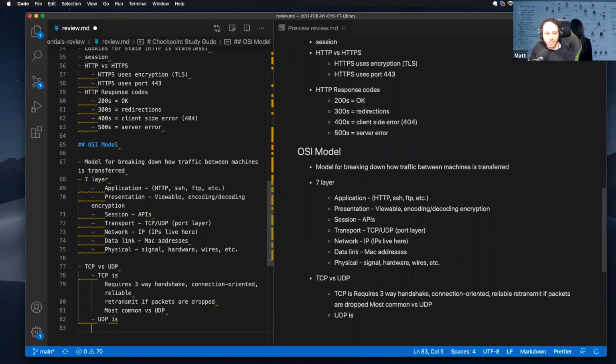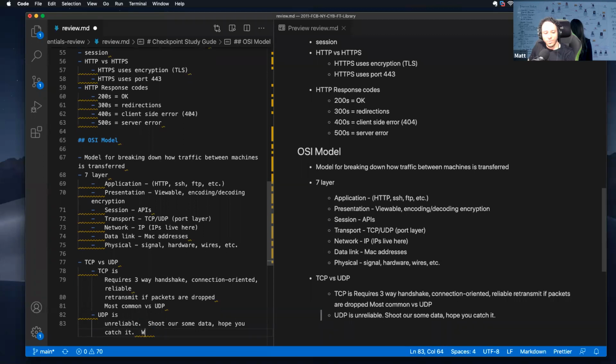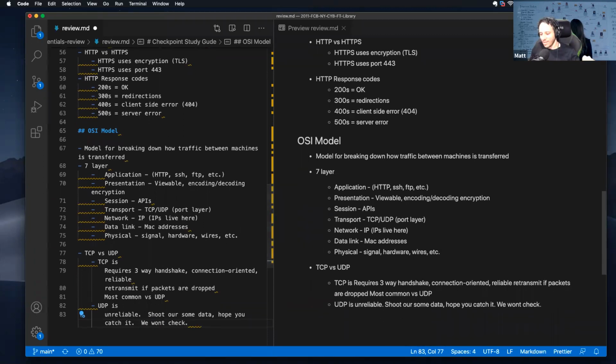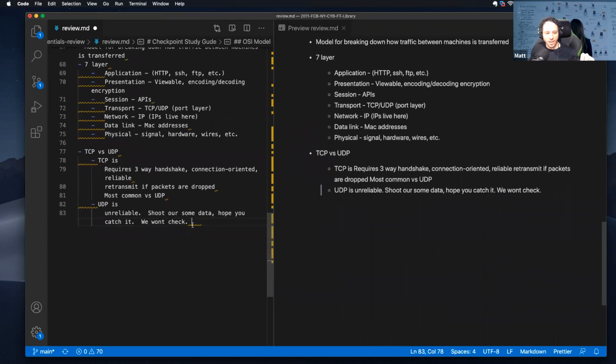UDP is unreliable. Shoot out some data, hope you catch it. We won't check. Useful sometimes, especially in cases where you need really low latency, or you don't have a lot of bandwidth and you're just going to shoot out data and hopefully someone catches it. Makes sense sometimes. You might need that.